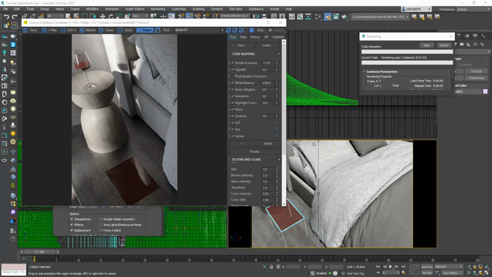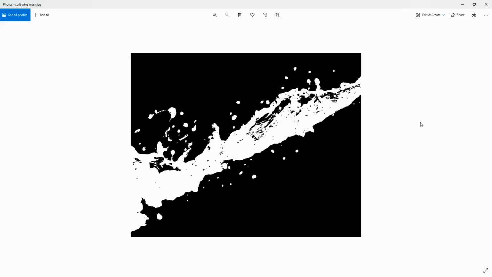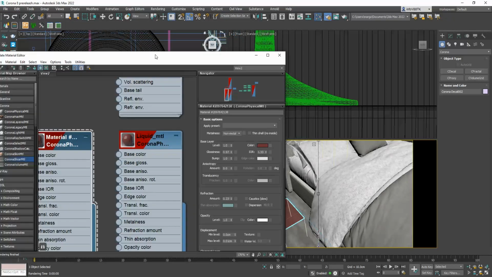In order to make this look like it's spilled, I googled spilled wine and found this image. And I created in Photoshop its mask. I will assign it to the opacity map.